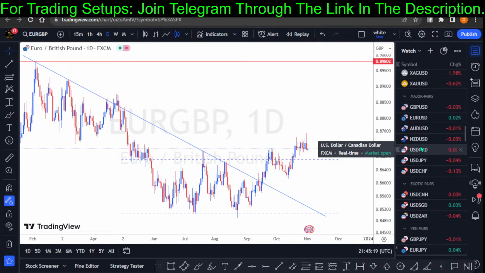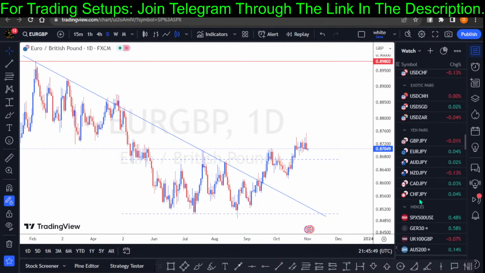So if you are in Ghana, Nigeria, maybe you're in Cameroon, you are in West Africa, and then you go to work in the morning and you come back in the evening and you want to trade, most of the currency pairs you can trade when you get home, maybe during the night, 10 p.m. to 1 a.m., 2 a.m., 3 a.m., are the Asian currency pairs, such as the Australian dollar paired against the New Zealand dollar, Australian dollar paired against the USD, New Zealand paired against the USD.